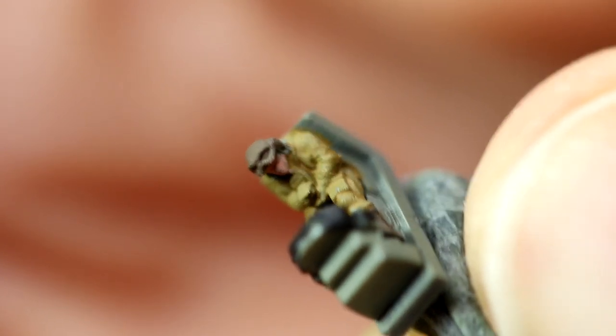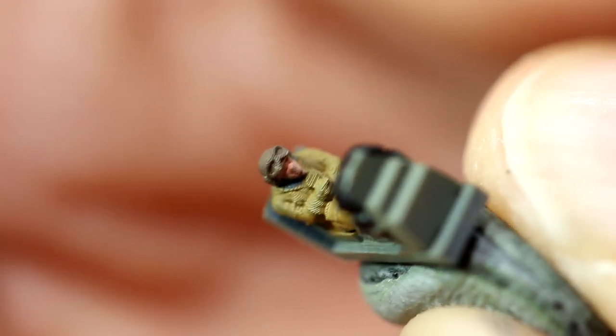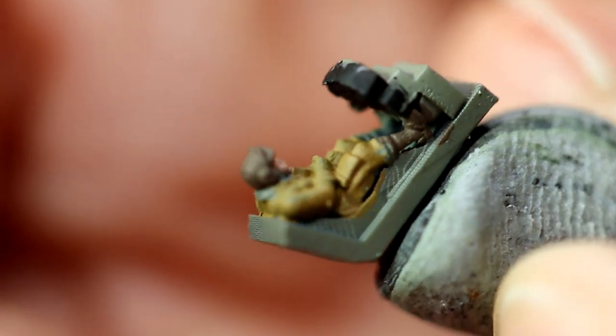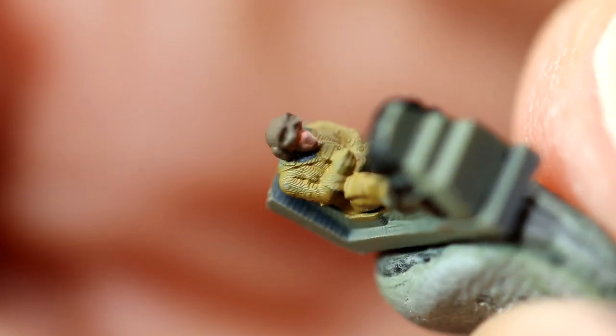There we go. You can see some small layer lines there in the 3D print, but imagine how small they are. They're absolutely tiny. They're not visible with the naked eye whatsoever.